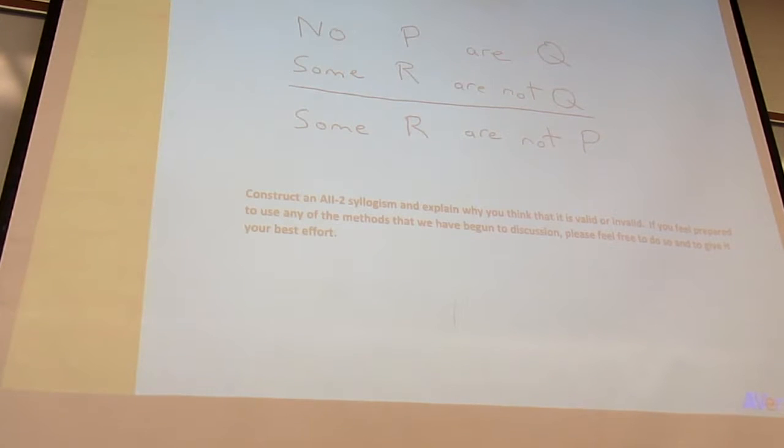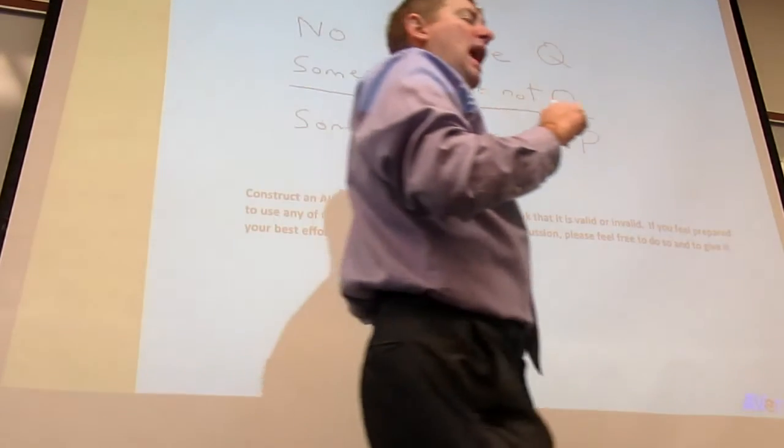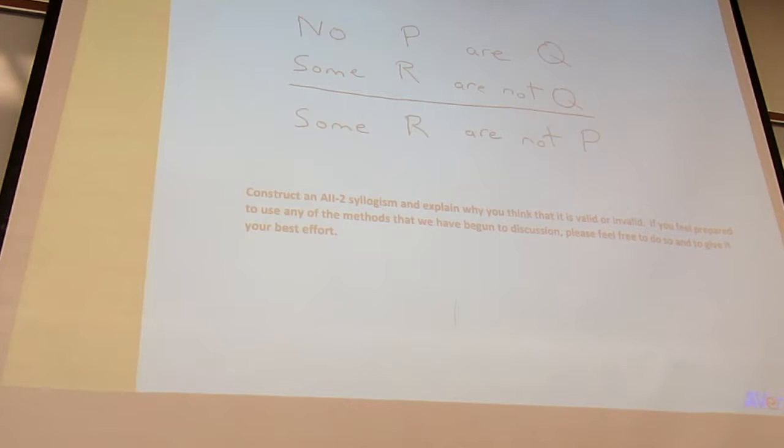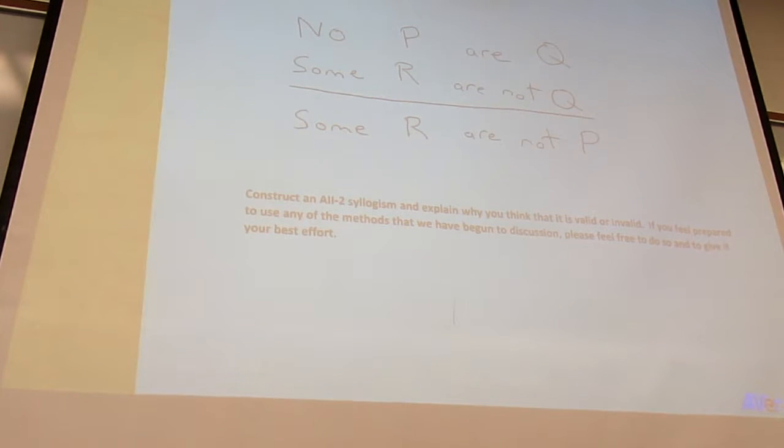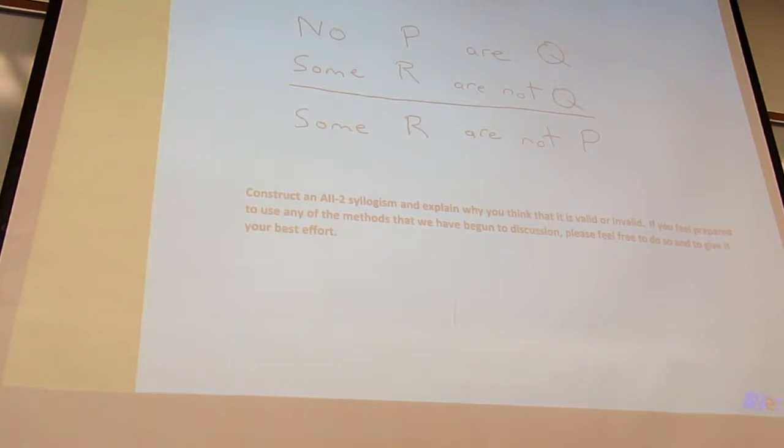Now, I will tell you ahead of time that this syllogism form is invalid. I won't give you the full reasons why, because that will take what? That will take about half of a class period to explain, and we don't have half of a class period. That will be for Friday. But yeah, this one, without doing any work, I already know that it's invalid because it breaks one of the rules that is followed by every valid syllogism.